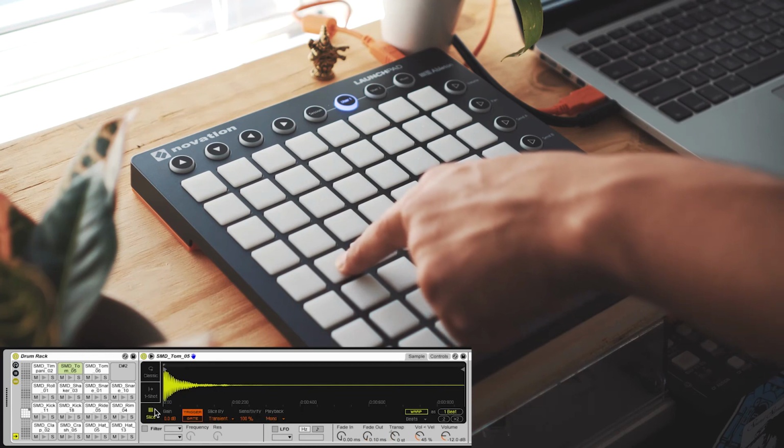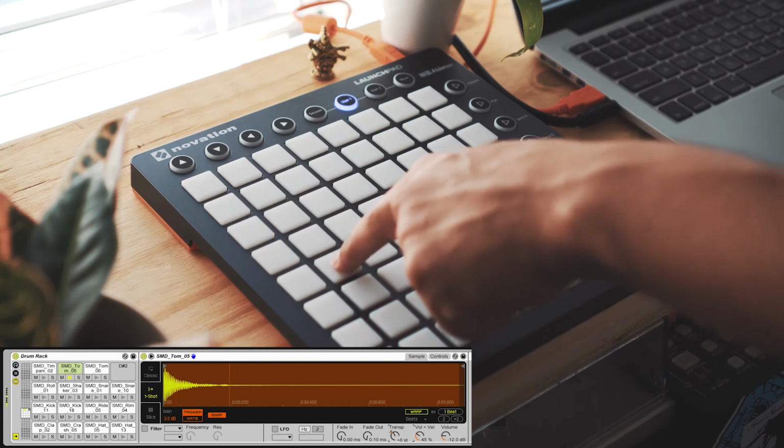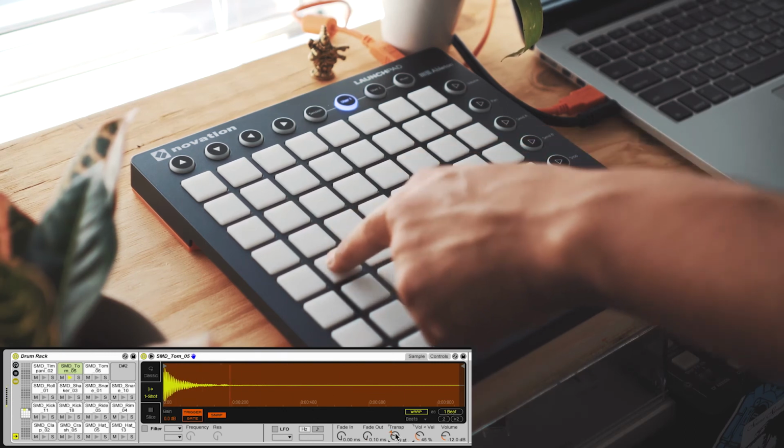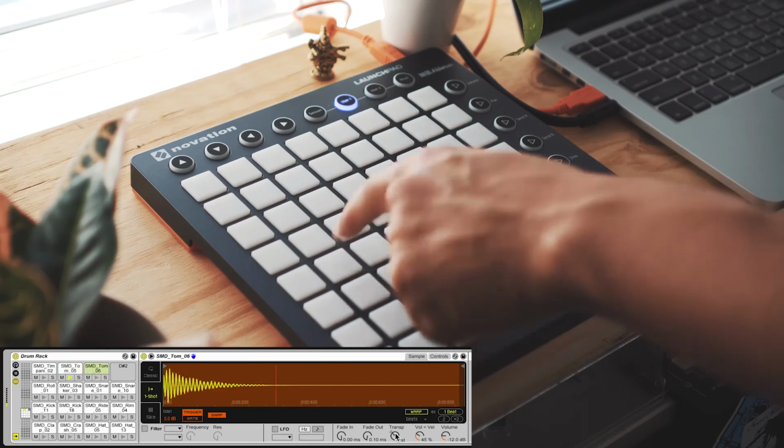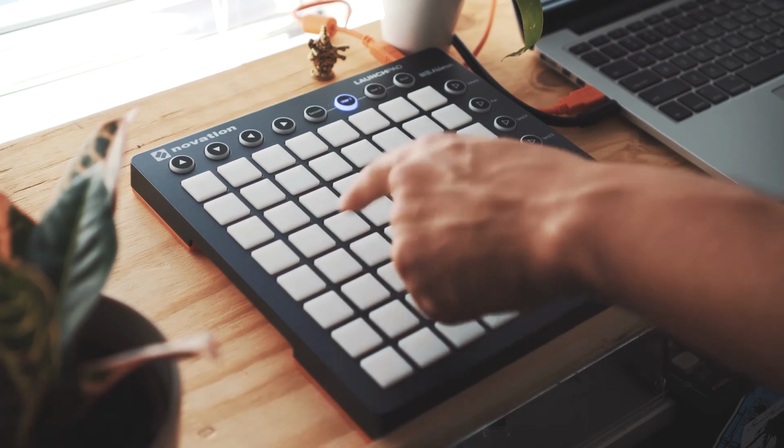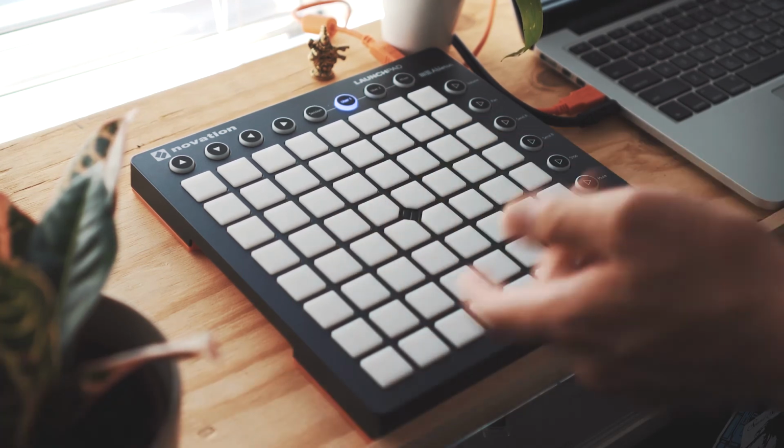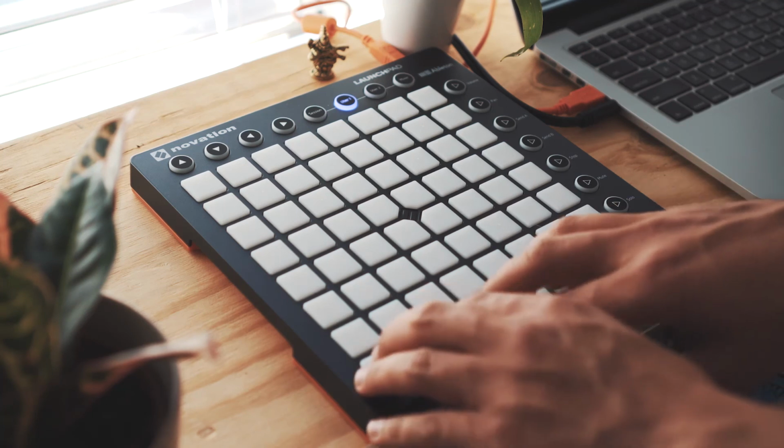You can go so crazy with this thing. It's really fun. For example, transposition is my favorite. This will just change the pitch. Maybe you want it higher. So this is a cool way to just kind of jam around.